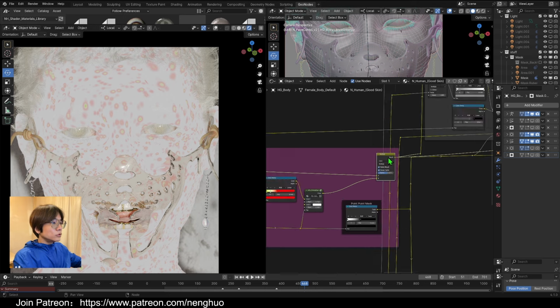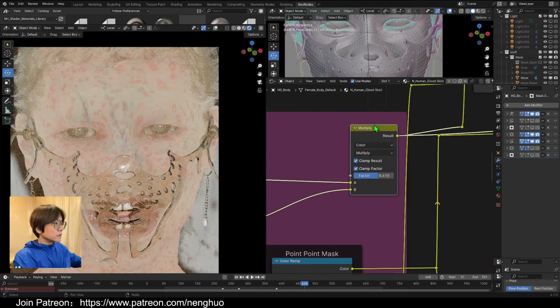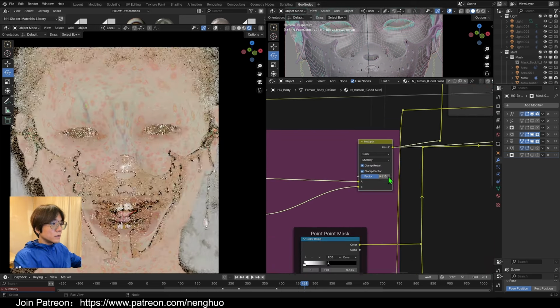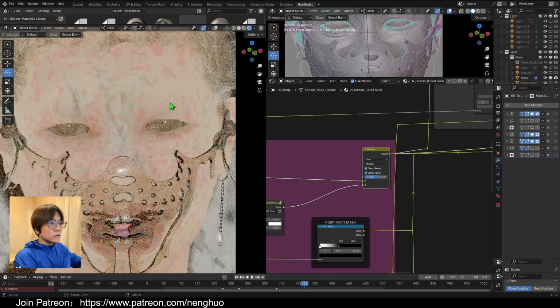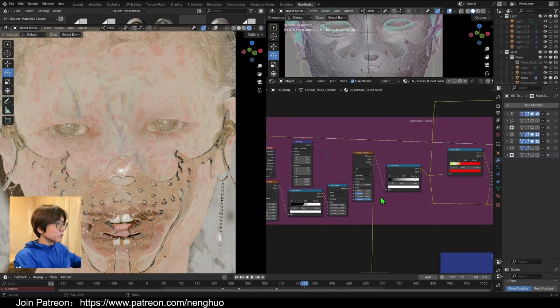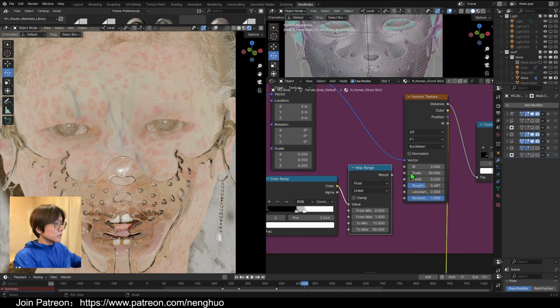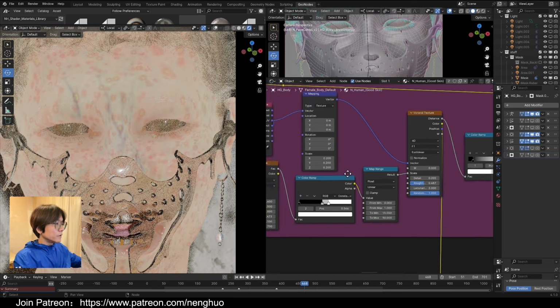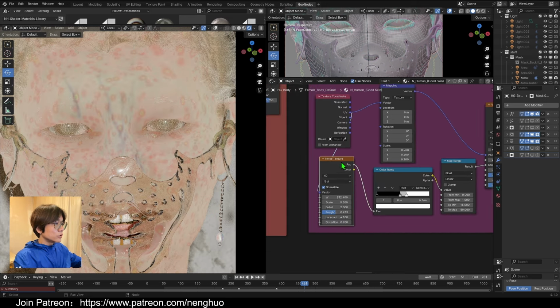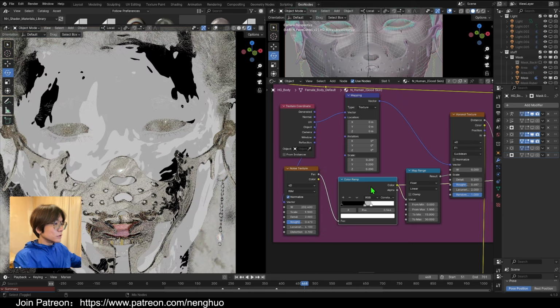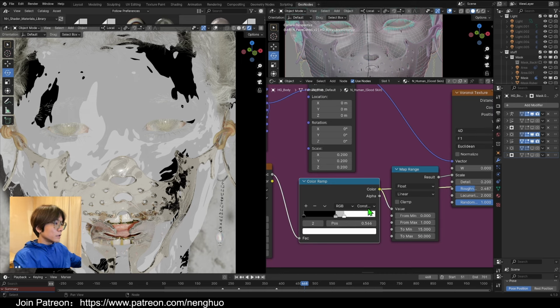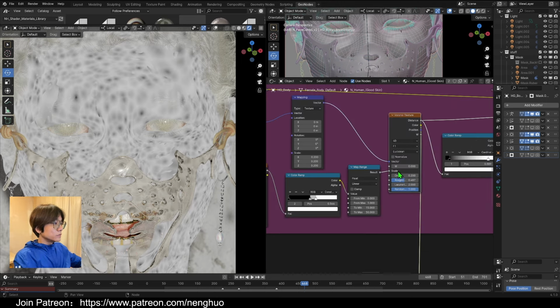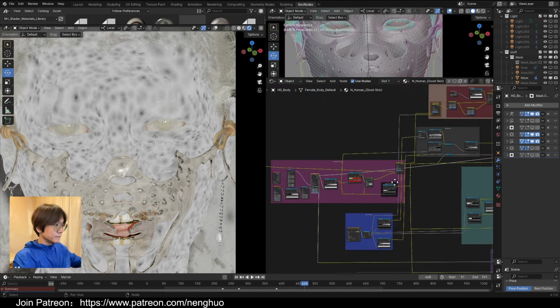And then you just feed this to your base color. So you got this. Okay, and some parts are bigger, some parts are smaller. That is because of the scale. For the scale, I give another noise texture to control it. So I give it 3 different types of scale, using 3 different colors, and then feed that to the scale, so you can have 3 different sizes.